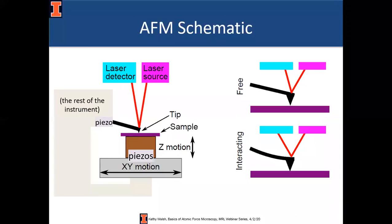This is a basic schematic of how an AFM instrument looks. For simplicity, I'll describe an instrument that does all motion in the sample — the XY and Z motion all moves the sample, though some AFMs move the tip, and some move the tip in Z and the sample in XY. The cantilever with the tip at the end is covered in a reflective coating, and you bounce a laser off the back of it. From Snell's law, angle of incidence equals angle of reflection — so if you change the shape of the cantilever, for example if the sample is pushing up on it, it changes the deflection of the laser into a photo detector.